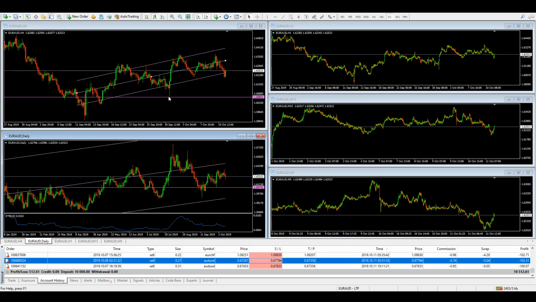Either would have worked. This one was a bit more aggressive but would have paid off, or would still be paying off. The wider one here was slightly more conservative because it was outside of the daily. It made sense on the daily because it was lower than a higher low on the daily, but also on these lower time frames as well. So it's less risk, if you like, because it makes sense on multiple time frames, but it would mean you're going for a much wider take profit above these highs here.